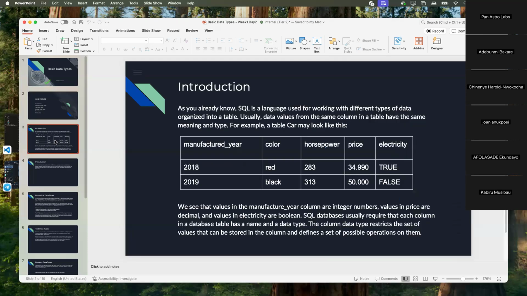So let's get started. We already know structured query language. We use this every day to organize different types of data into our tables. If we take a look at the users table, you'll see how we were able to place a user ID. We also added age, email, country, and a date. So that's what a typical table looks like.